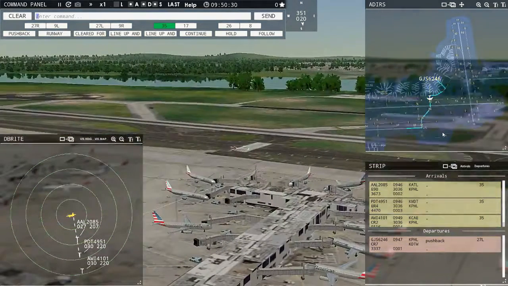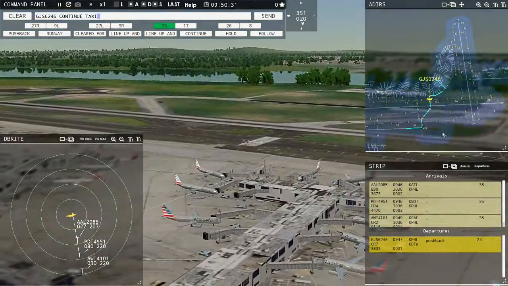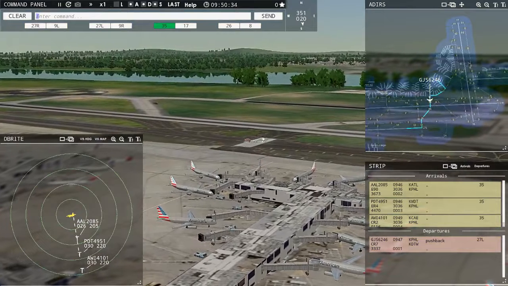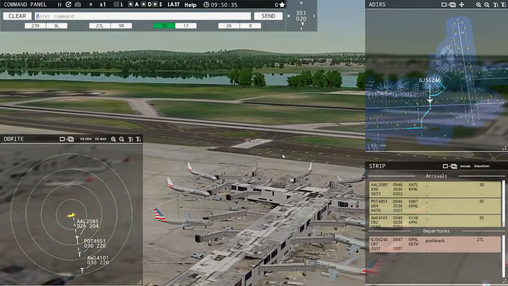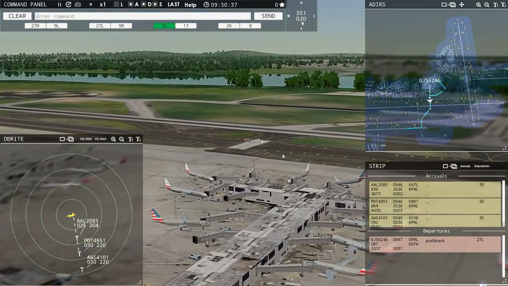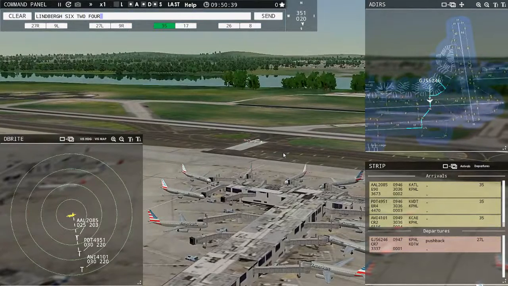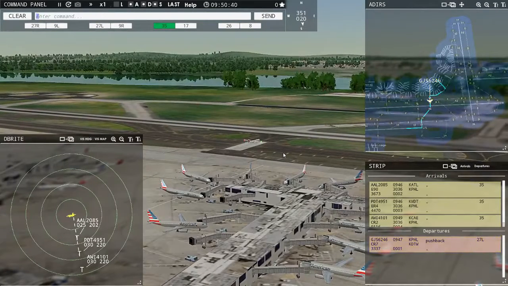Lindbergh 6246, continue taxi. Continue taxi, Lindbergh 6246. Yep. And he's quite away from that line that goes across here, so I gotta do it again. Lindbergh 6246, continue taxi. Continue taxi, Lindbergh 6246.